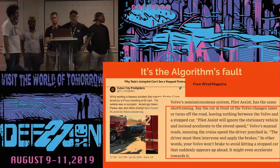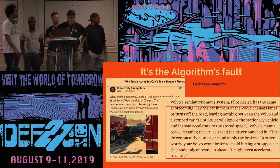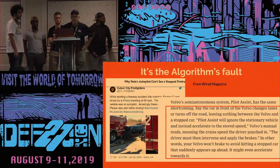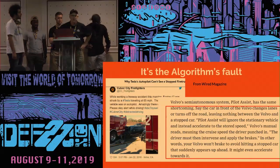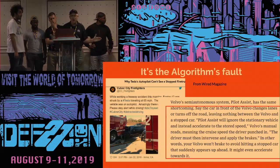Looking at Tesla, they have a known problem with red fire trucks. They use AI machine learning with visible light to determine their environment, and as reported by Wired magazine, there have been a number of crashes where the algorithm struggles to discriminate between surroundings and a red fire truck. There's also Volvo's pilot assist: if a car in front of you switches to the left lane and you're going slower than desired, your car will automatically accelerate — even if there's a stopped car in the road. That's actually documented desired behavior in the manual. It's the algorithm not sufficiently understanding the complex environment, and that's what makes these kinds of attacks possible.